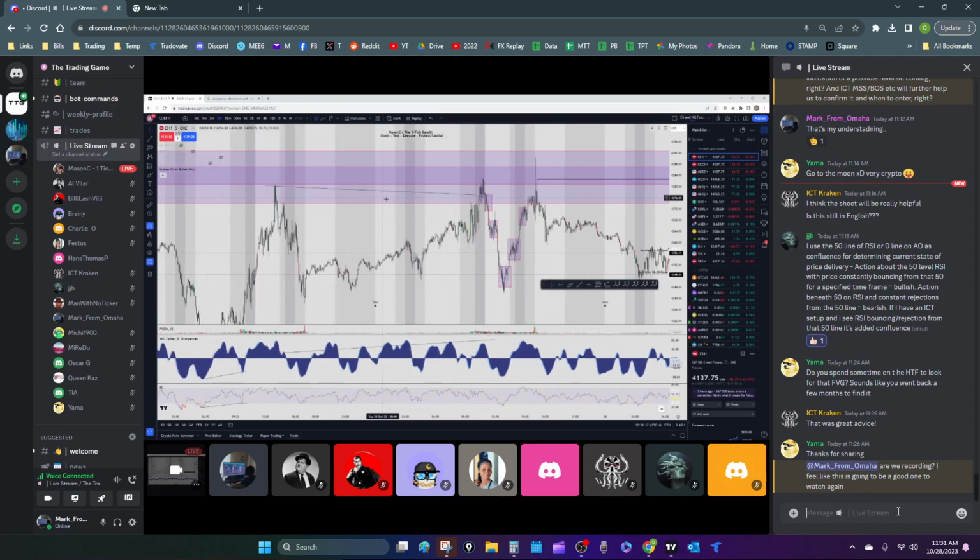Anybody got any questions on the confluence between the higher time frame hidden bearish divergence and the lower time frame regular divergence? I think it's one of those things where as we start to try to adapt some of this stuff, I'm speaking for myself, I'm sure I'll want some points clarified. It's just like anything else that we kind of watch. We're going to absorb so much of it, and then we're going to put it in the charts, and we're going to play with it a little bit, and that's when we'll figure out how. Absolutely.